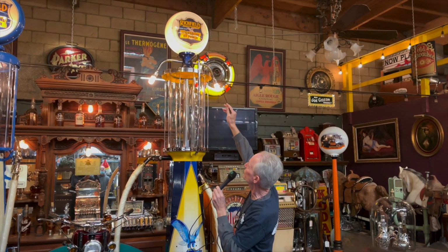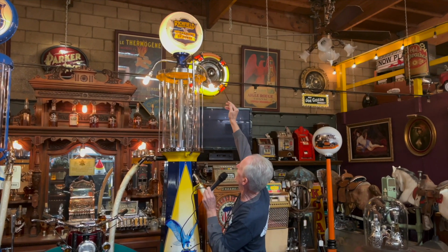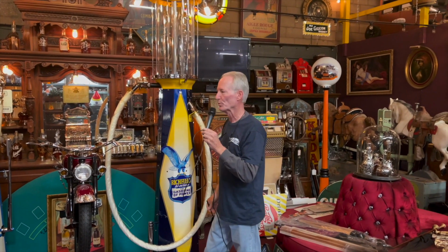The other nice thing about this pump is that it has, I'm thinking that's a 12-inch globe, so it's a reverse glass Richfield sign in there, but that's a milk glass housing. So that housing up there is milk glass. Traditionally like this, you would use a tin one, but these builders chose to do reverse glass with a milk glass housing, which actually looks really super good.